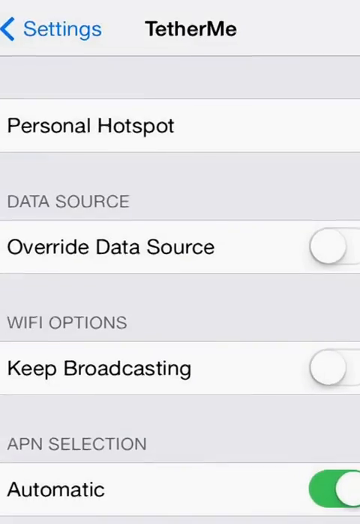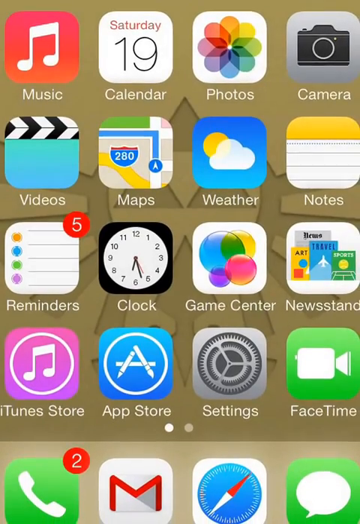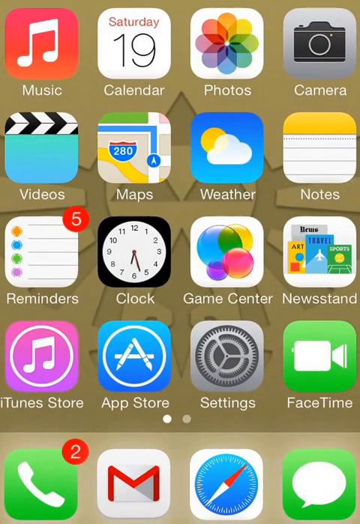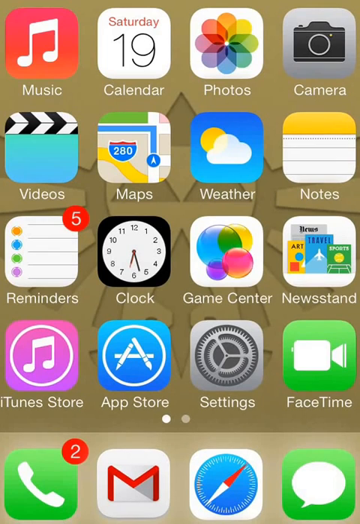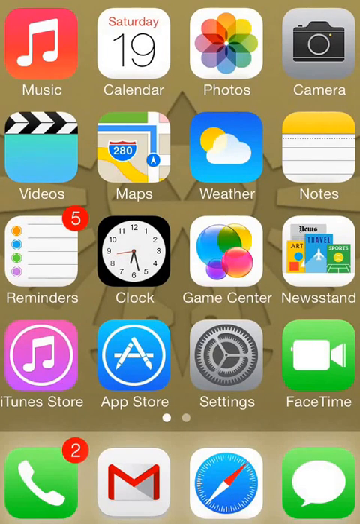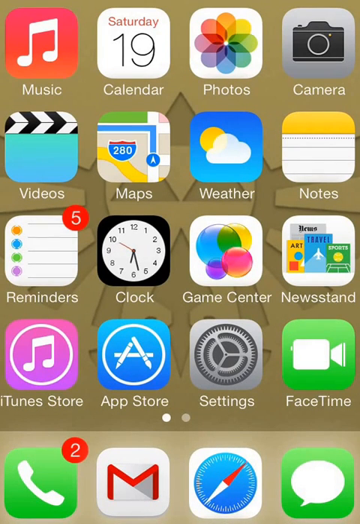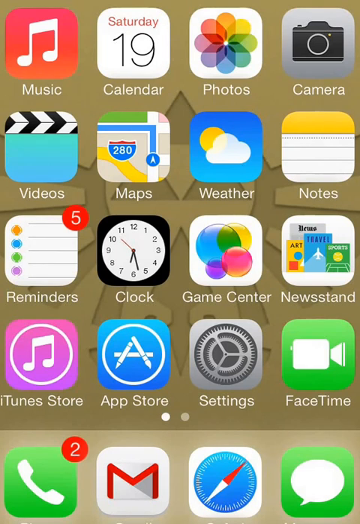So, a couple words of warning. One, your wireless carrier may catch on and charge you a little bit extra. And two, you have the same amount of data that you have for your phone. So just because it's a hotspot, these other devices are going to be using your 3G or LTE coverage, and so it can be easy to go over your data limit. So I wouldn't stream a lot of Netflix or download large files. I would use it more for checking email, smaller things like that.